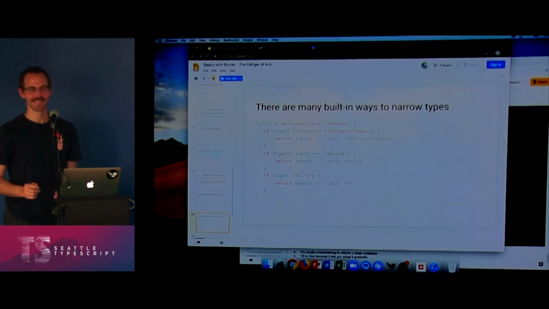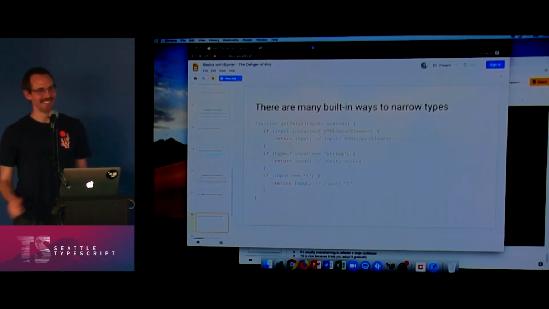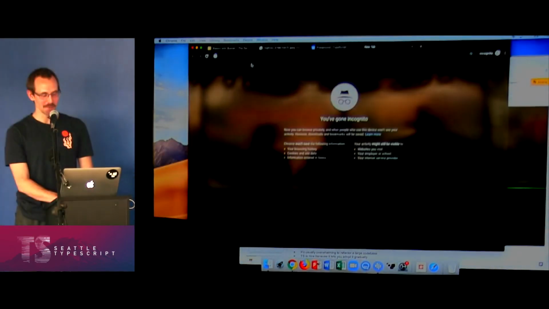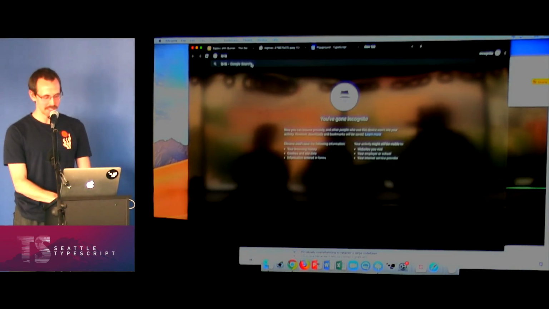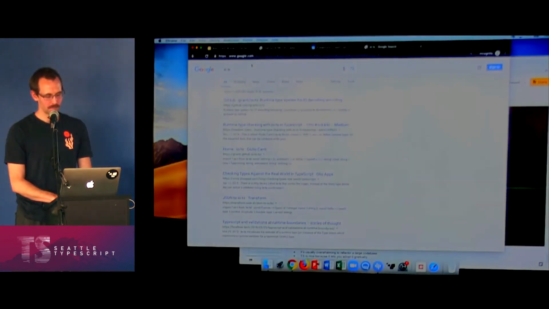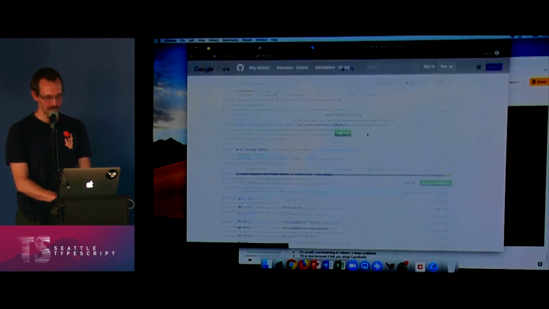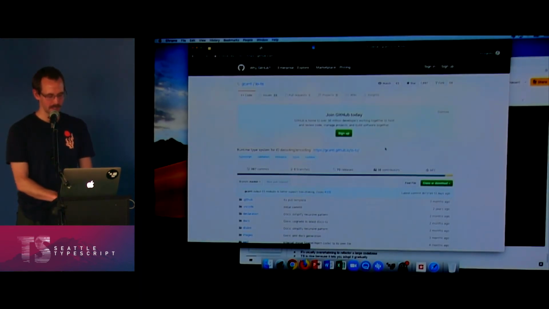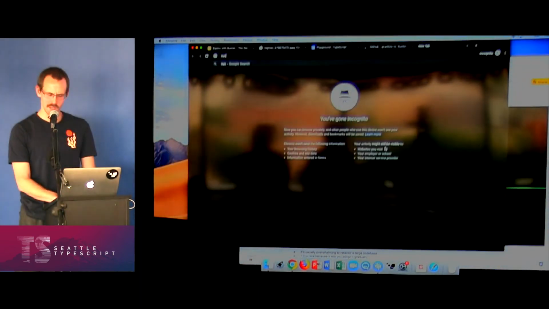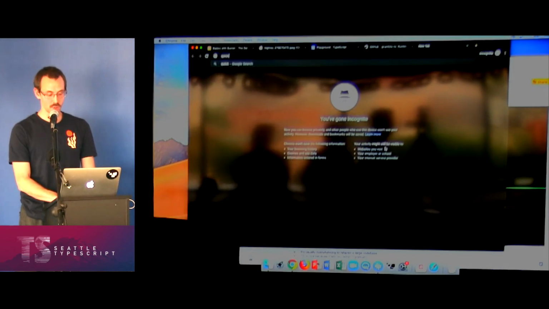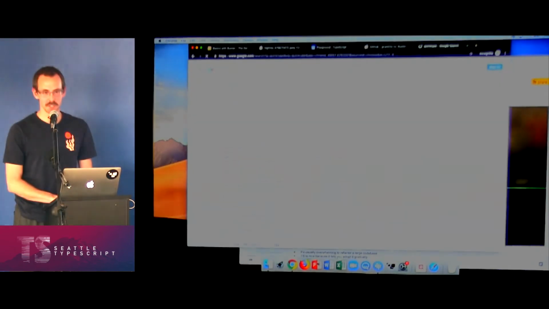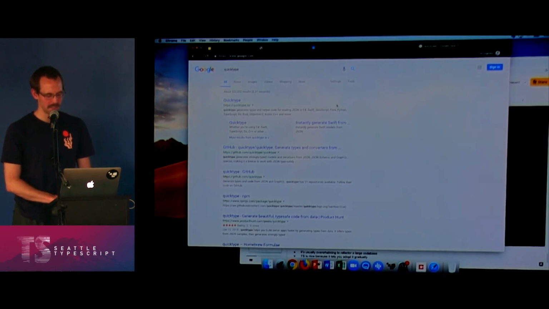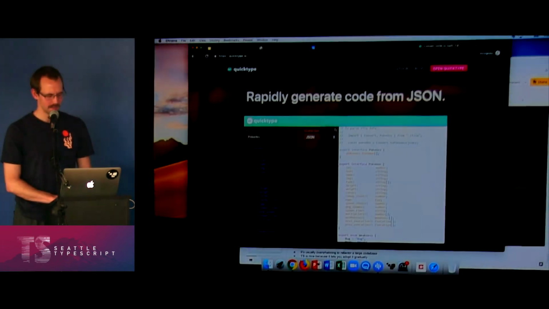Can typeguards be automatically generated? What a great question. That's something that we've looked into a little bit, but haven't actually played with any of the options yet. There's a lot of third-party libraries like io-ts and runtypes. Well, there's QuickType. QuickType generates both the types and the typeguards and does it for a lot of languages.